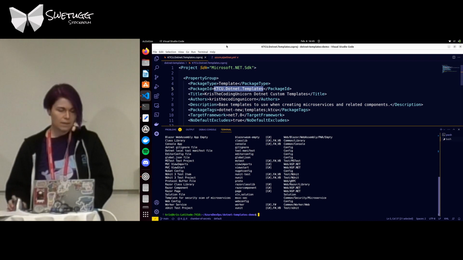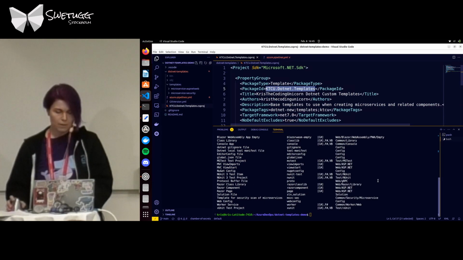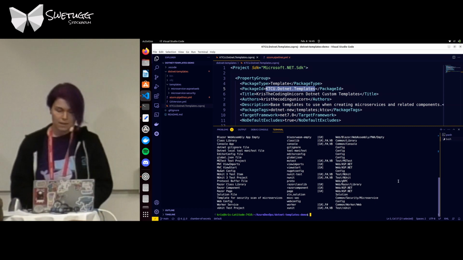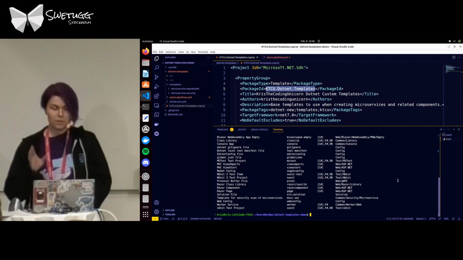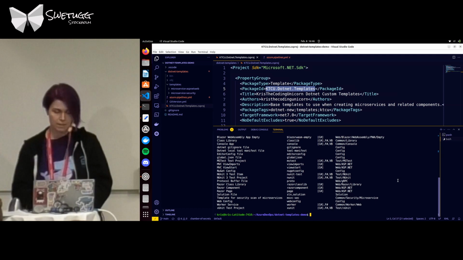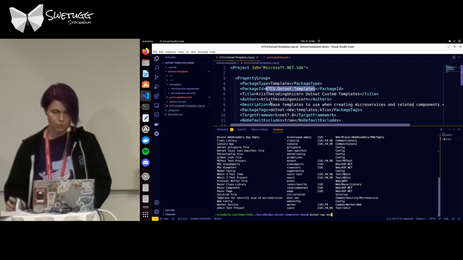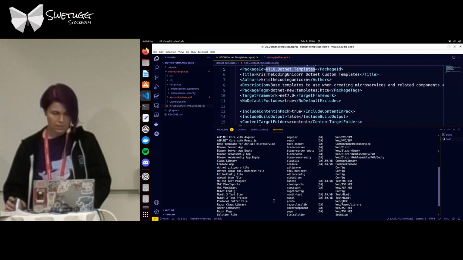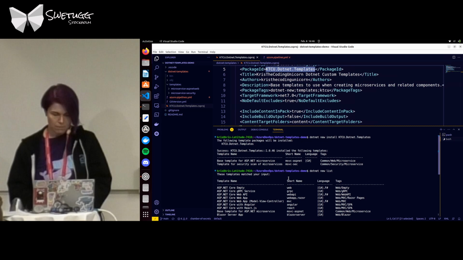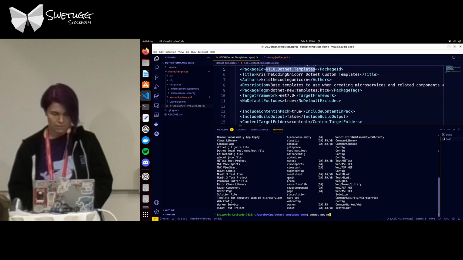So now we can create an application based on the template. As I said, I love cats, so the application will be about cats. But first we will start by just creating it from the template and see how it looks before we add some custom code. So if I do .NET new and then the short name of the template, I think it was MSVC ASP.NET, and then -h for help.